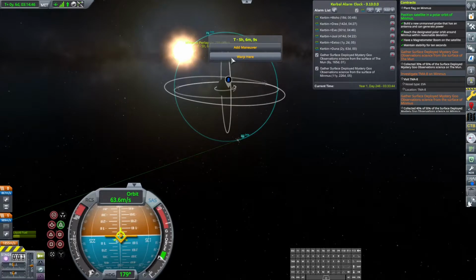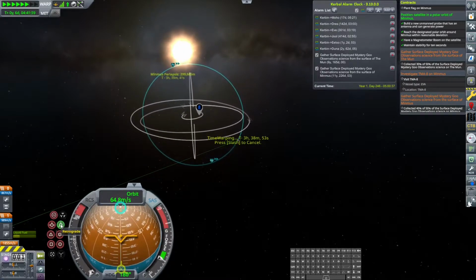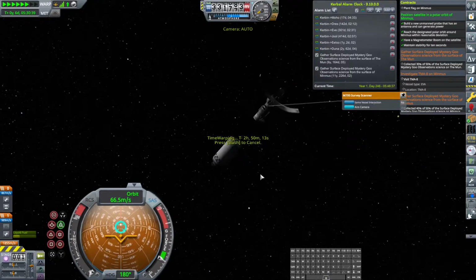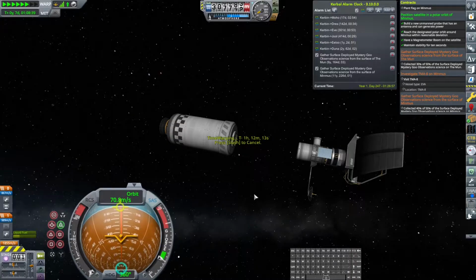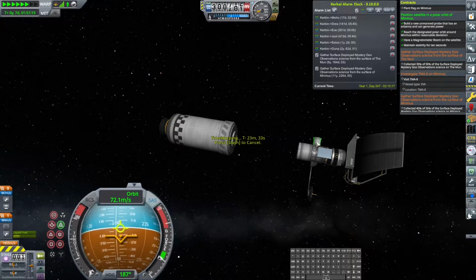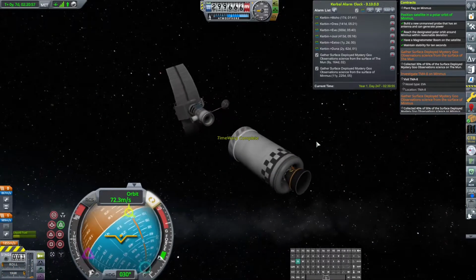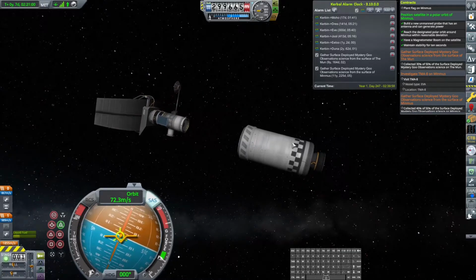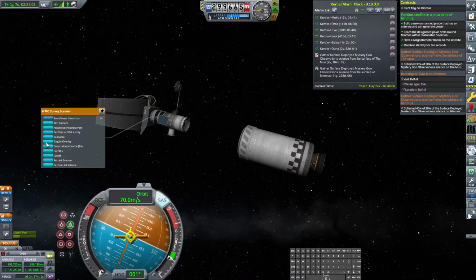So this is 5 hours away. Let's go ahead and warp to it. Should still have our solar panel in the sun. We do. Still have 580 some meters per second, which is kind of amazing. Keep that solar panel in the sun. Okay, now we're just going to watch this and make sure this gets below 300. There we go. Now we can perform orbital survey. Uploading and done.